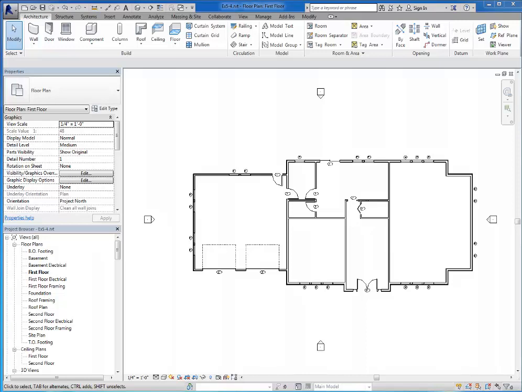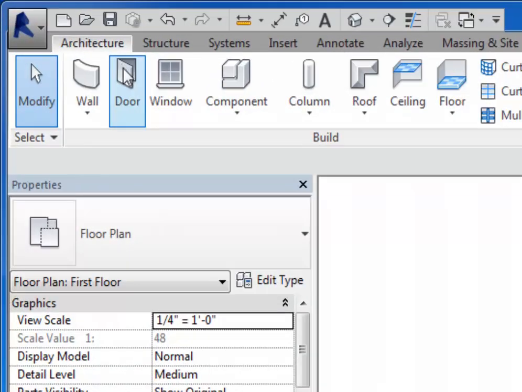So taking a look at the openings first, the first thing I want to point out is that an opening is not a door. We walk through it just like we do a door, but in terms of Revit, there has to actually be a door there for it to count as a door. So the opening is not placed with the door tool, it's placed with the component tool instead.